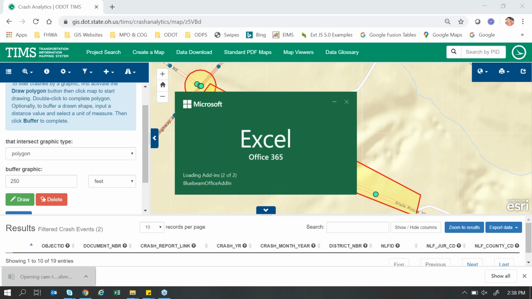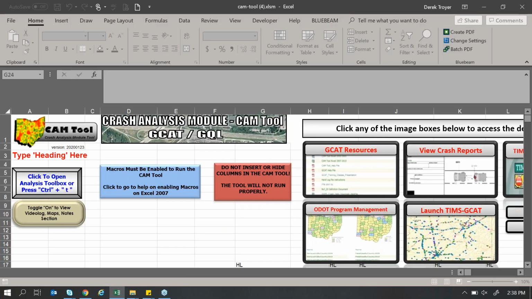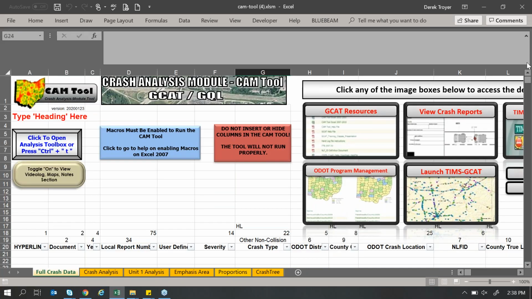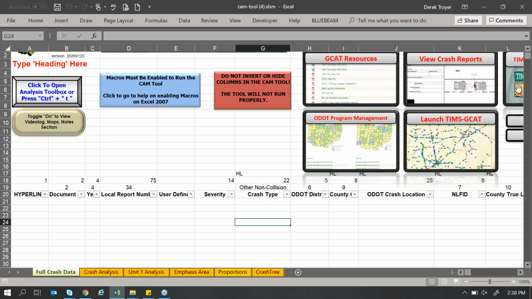So opening up that CAM tool, and this is really the piece that starts to help you analyze the data. GCAT has kind of expanded beyond just a site-specific analysis tool, where it's been used for regional purposes, that big data download to understand globally what's happening in your county and bigger. So a lot of the functionality is the same. You'll notice that there are a lot fewer and different color tabs at the bottom, but don't worry, most of the tabs are still in here, and I'll walk you through the process if you're familiar with the CAM tool.